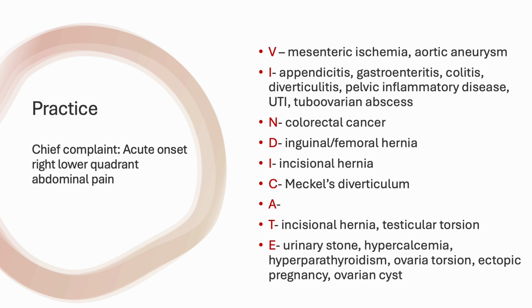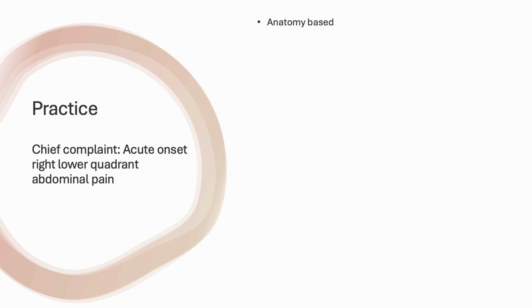So as you can see here, we have a really wide-ranging list of potential diagnoses for this patient that presented with right lower quadrant pain. And so what we can do is take the information that we've gathered from our history and physical and start to determine which one of these things are more and less likely, and that will help guide us into determining what additional steps we need to take to further evaluate this patient's condition.